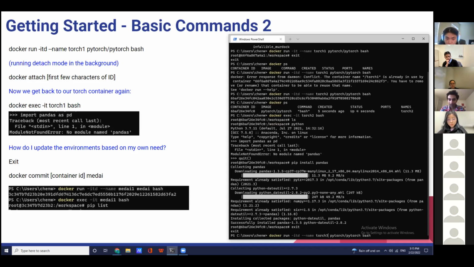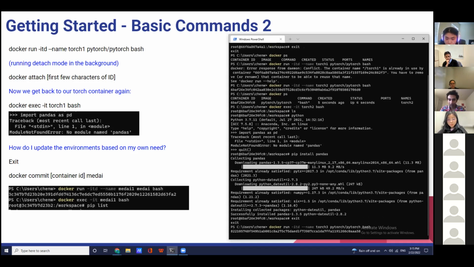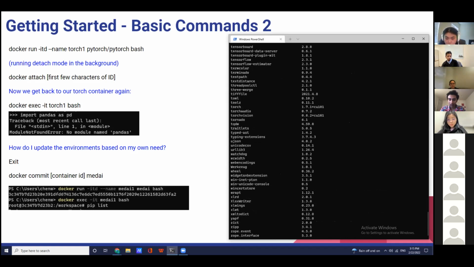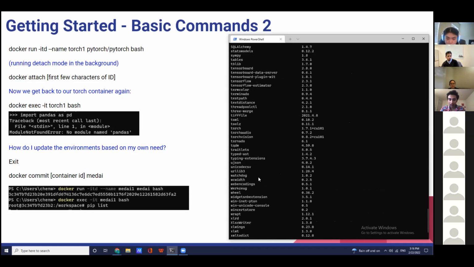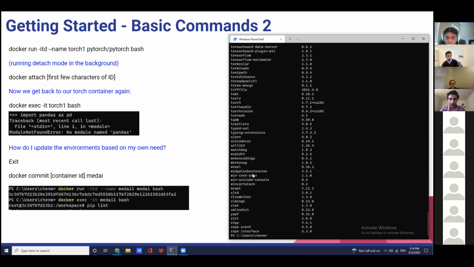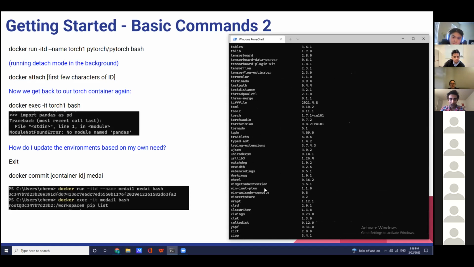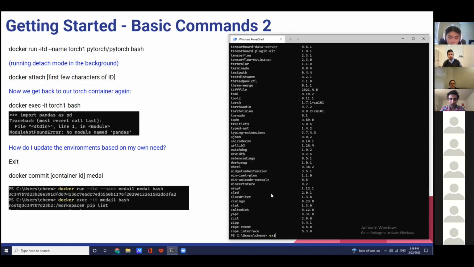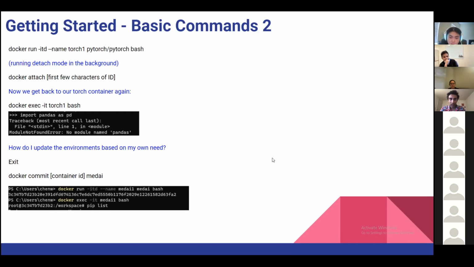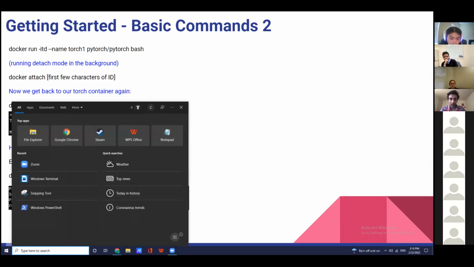And here we enter again. Let's see if we can find pandas in the pip list. I don't think you're in the container, Chenwei. Oh, yeah, please go on. I don't think you're in the container. That's all I'm saying. Oh, yeah. It's not in a container. Oops, sorry. I just closed my terminal.